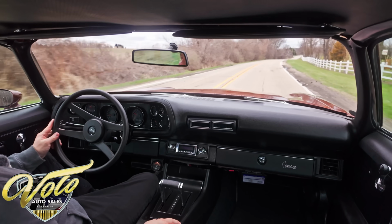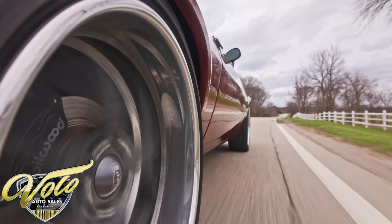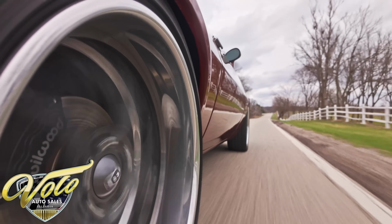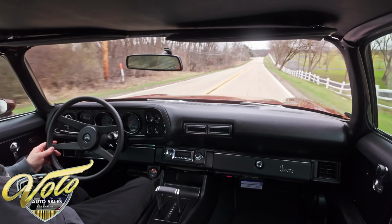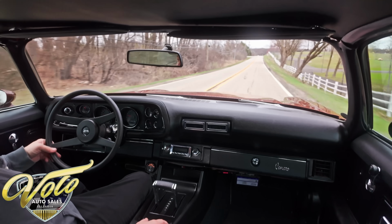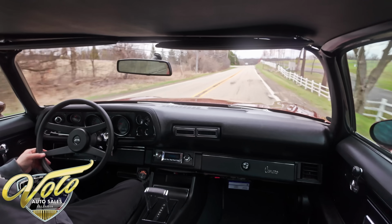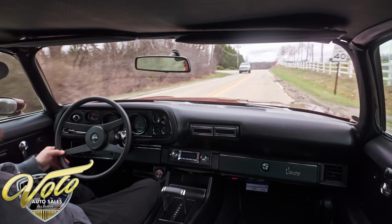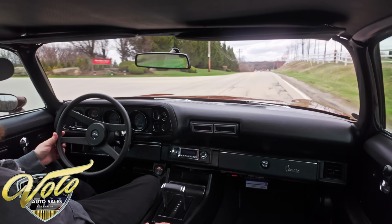Alright everybody, got a really slick Camaro here to cruise today. This little Z28. I'm totally digging this. I fell in love with it right off the bat, just looking at this color. It's so unique, so beautiful, something you don't see every day. And then I sat down on these nice, I believe they're the comfort weave seats here, and they are just so comfortable. I feel right at home. Somebody's absolutely going to love this vehicle.